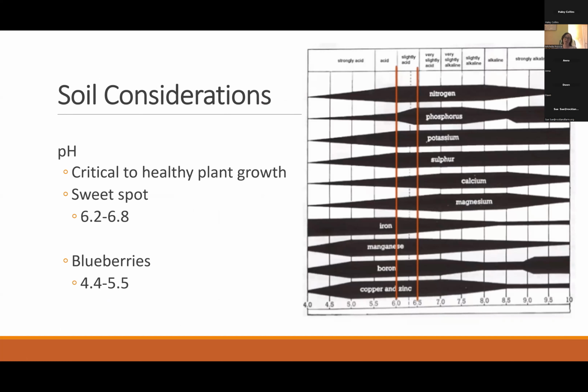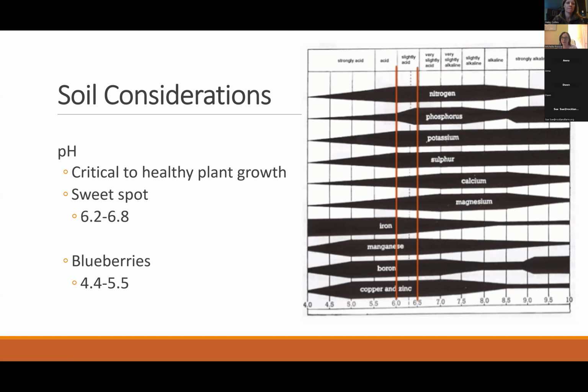All right, so again, farming here is big on soil. Another soil consideration is pH, and that is super important to farmers who are growing not only vegetables, but field crops, pasture, you name it. The diagram here on the right shows the sweet spot for pH for growing anything really, but I'll just say vegetables for this example. Your sweet spot is somewhere around 6.2 to 6.8. Really, 6.2 to 6.5 is the real sweet spot. That is the area where, if your pH is in that range, the nutrients in the soil have the ability to be uptaken, I always mess that word up, Haley, to be absorbed by the plant itself.